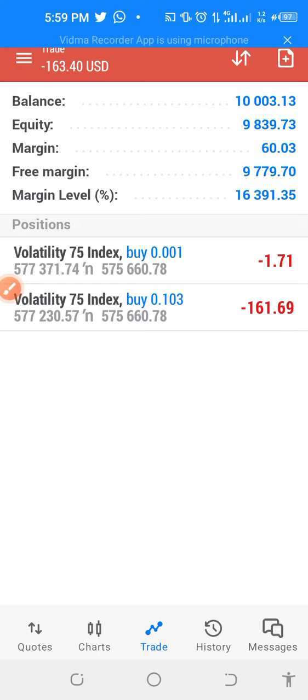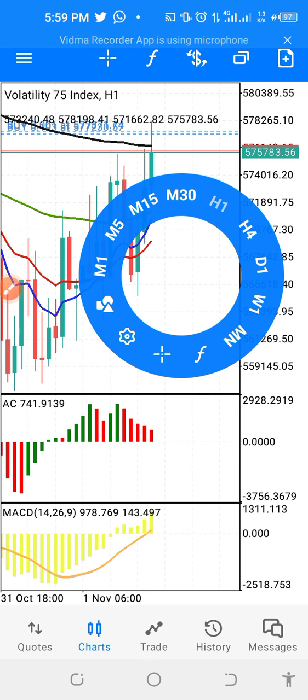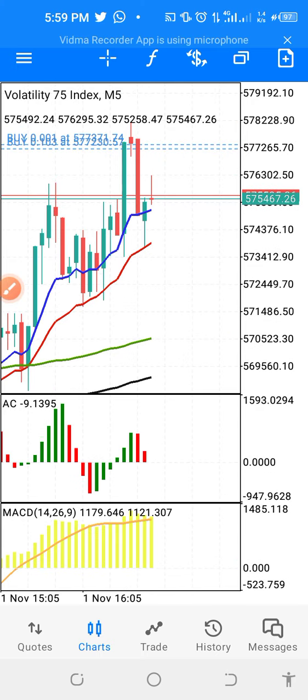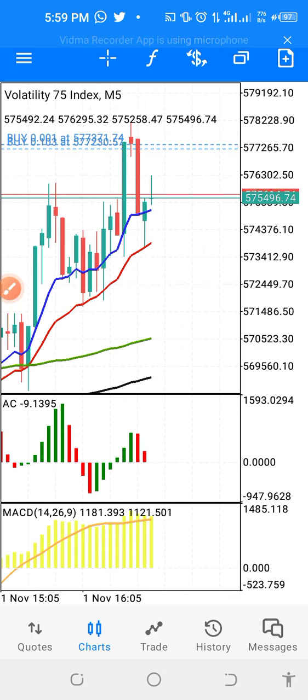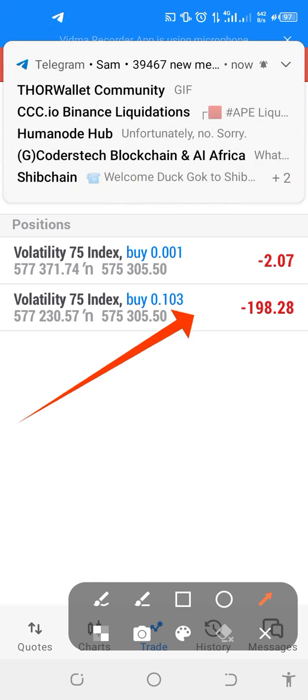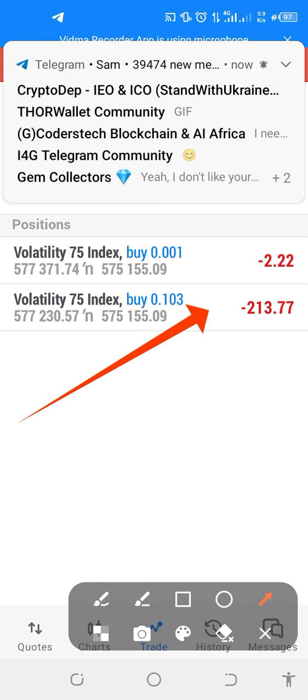All right. Now let's look at the indicator, if we can tell the direction of the trade, 5 minutes. So from here, you can see that this is an upward movement. Since the blue crossed the red here, it has been going up. So right now, we should be having an upward movement. So this buy is still good. There is just a pullback, but it will definitely go up there.